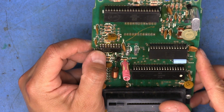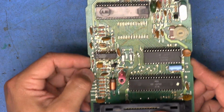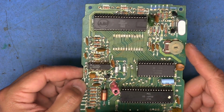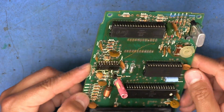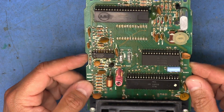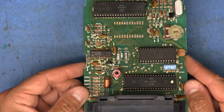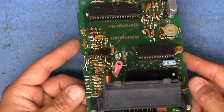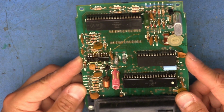Holy crap, I was right. It's a CD4050, so that's definitely been replaced at some point. There is the color adjustment pot, so I may need to lubricate that and adjust it so that the colors don't look so bad. I was noticing that they were kind of coming in and out, so it could be due to that, or maybe it could have something to do with this chip as well. Seeing how it's been replaced before, I guess that would be a possibility.